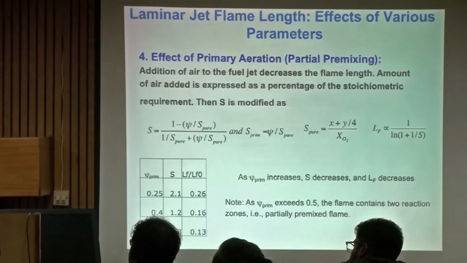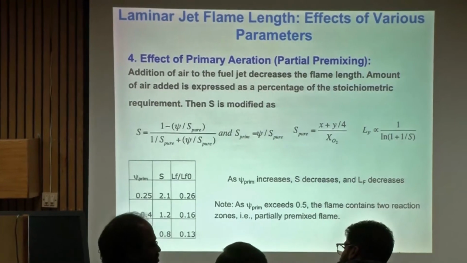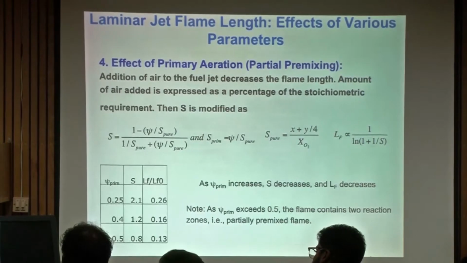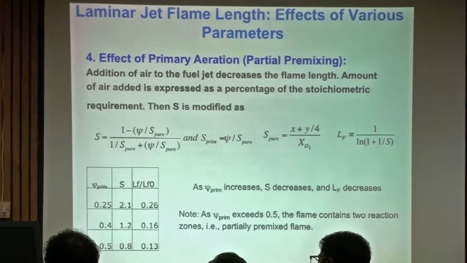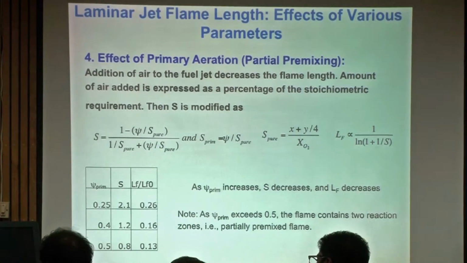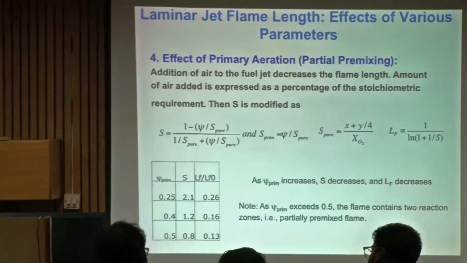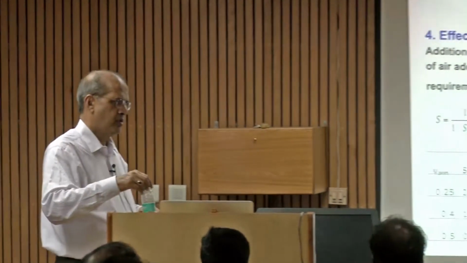Most of these burners, like kitchen burners, are partially premixed flames because you want the flame height to be very small. So the efficiency is about the same. I think in both you will burn the fuel, but the length becomes very small. So by partially premixing you are reducing the combustion length, right? Yeah, exactly. The combustion length, for jet flames.